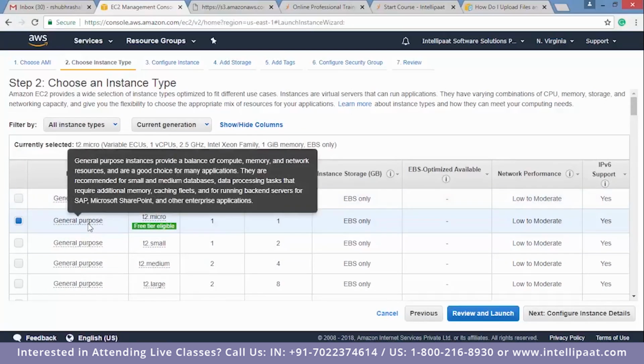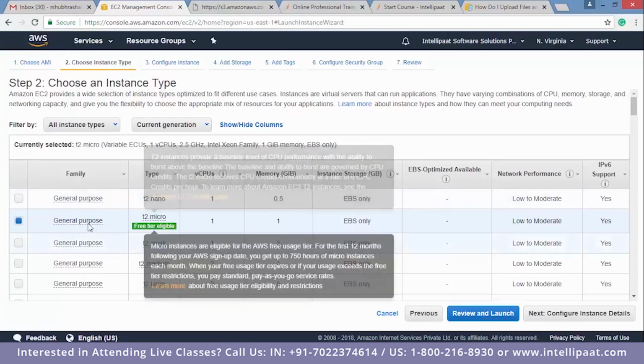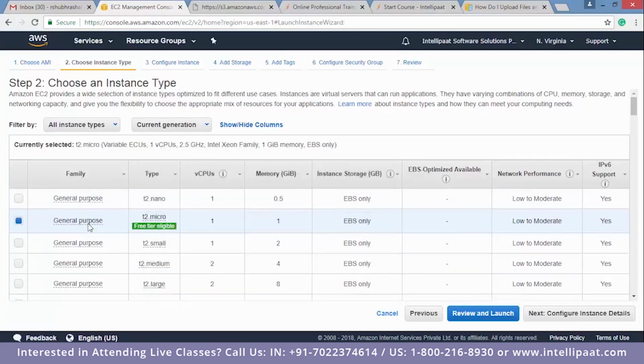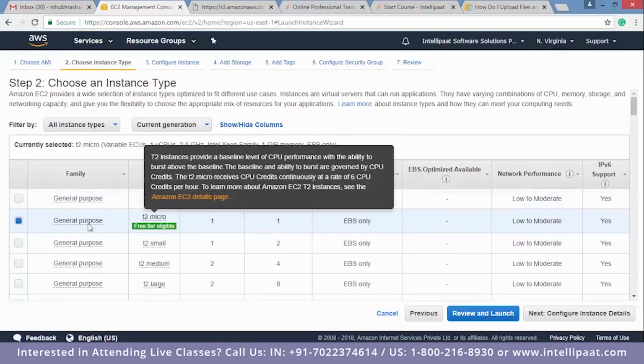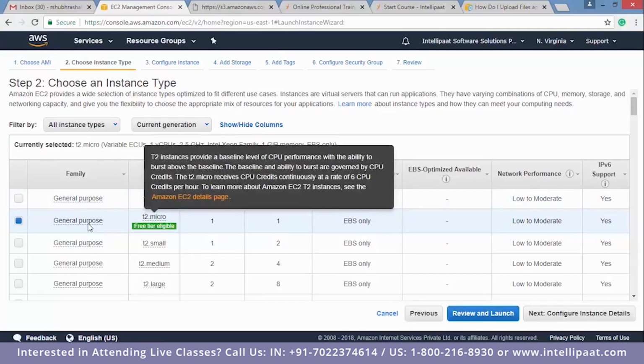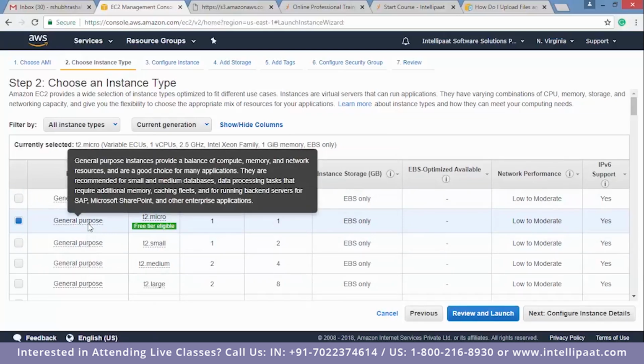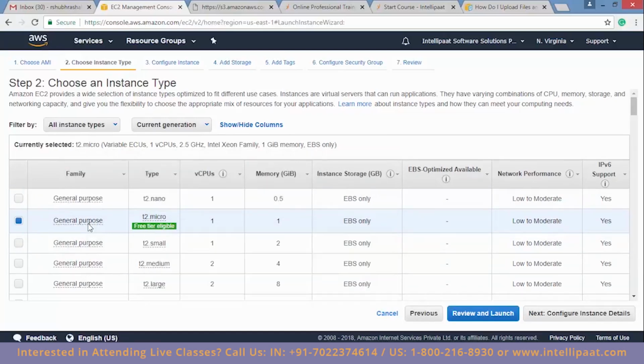Now what is instance type? Instance type is just a naming convention. You can simply consider the type as a t-shirt and all these as different brands of t-shirts. That's the only difference. For example, this t-shirt is of, let's say, Huffman, this is of Van Heusen, etc. So these are different brands of the t-shirt category. That's how you can understand it. And then CPU, of course, depending upon the family you select, you get the CPU speed, and so also the RAM, and all these things you do not need to bother about.